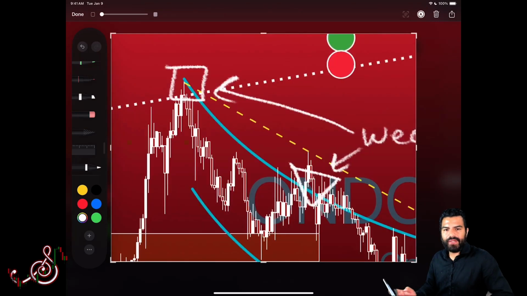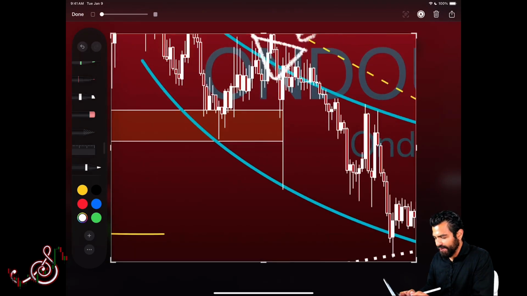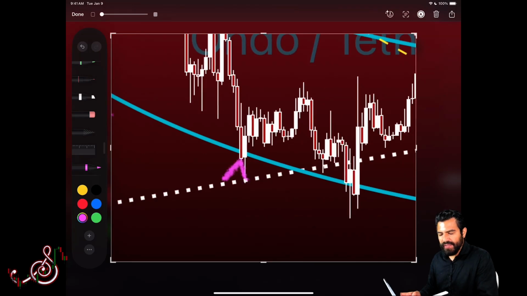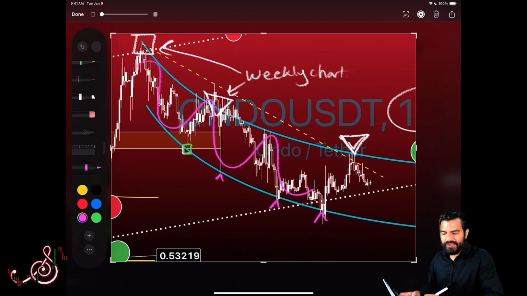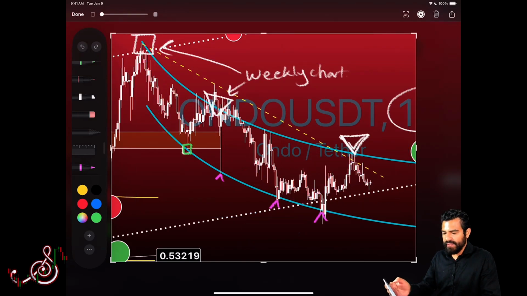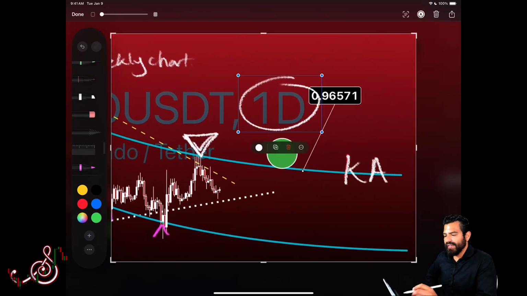So primary point, secondary point, third point, and then I place it here, and we'll use a different color for our placement. Then everything else is verification. That one's verification, that's a verification, and that's a verification. So now we're left with an oscillation that looks something like this, and we can see price responding much better. Okay, so therefore for ONDO, we're going to be reading this oscillation and definitely looking at that breakout at 96 cents.